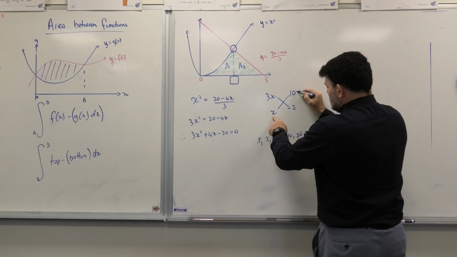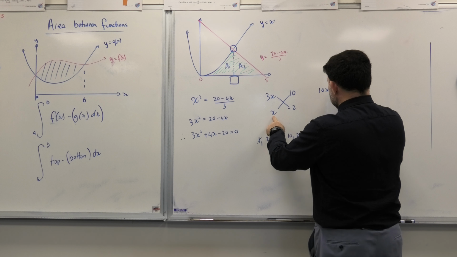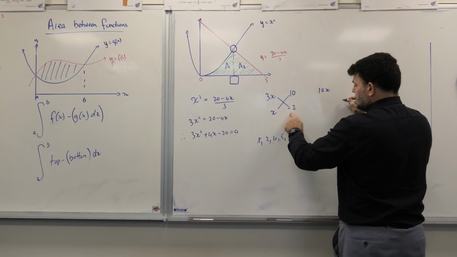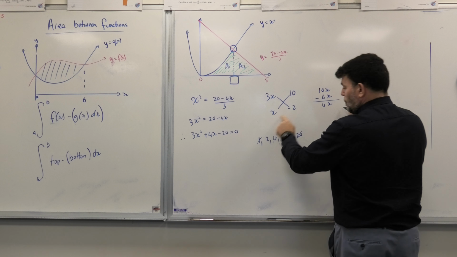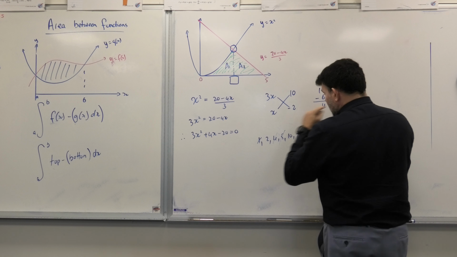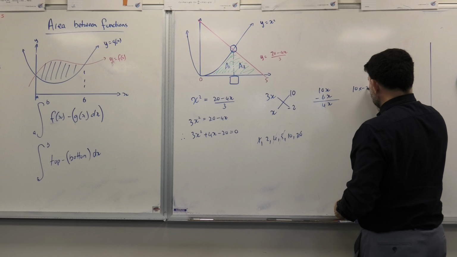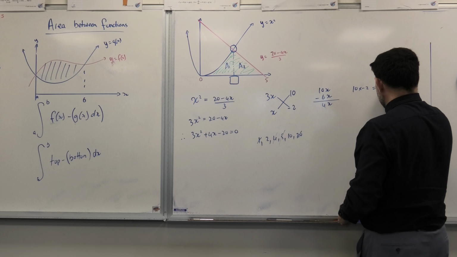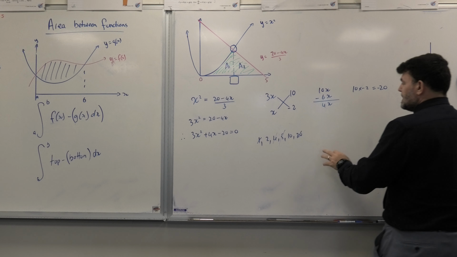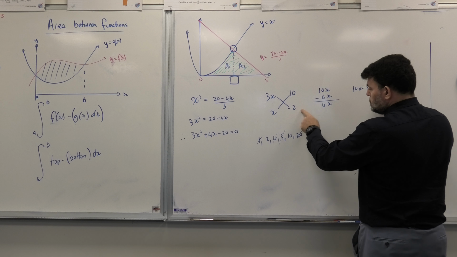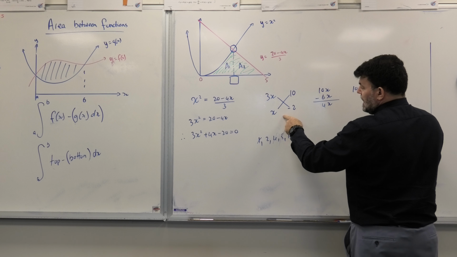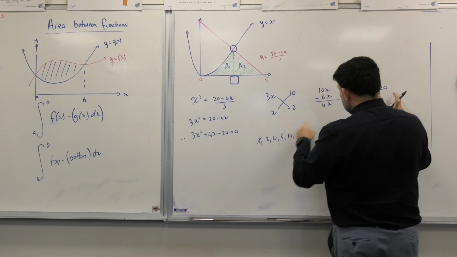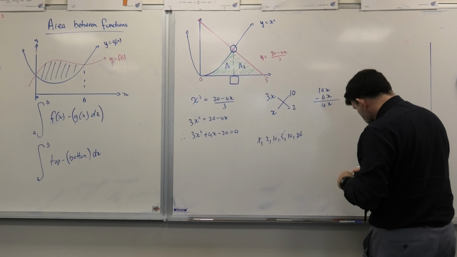We get 10 times x, which is 10x. 3 times negative 2 gives me minus 6x, which gives me 4x, which I'm looking for. And 10 times negative 2 is negative 20. So I found out what two numbers I can use here that multiply with its corresponding factors of 3x squared to get the 4.